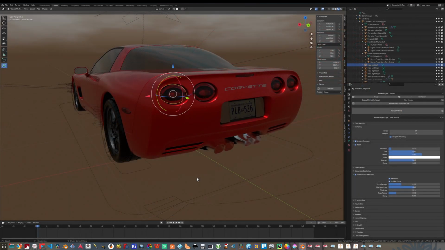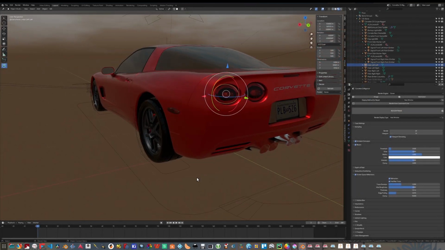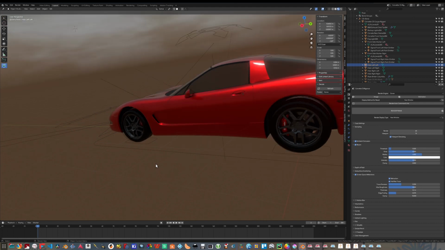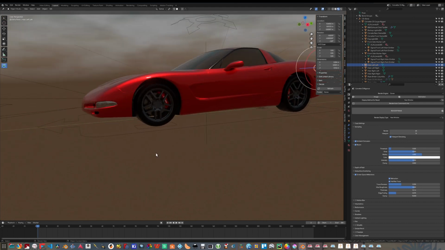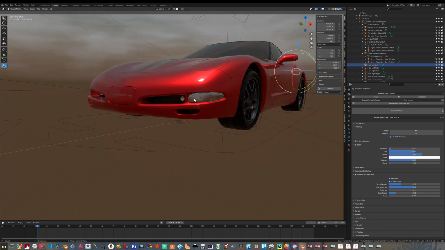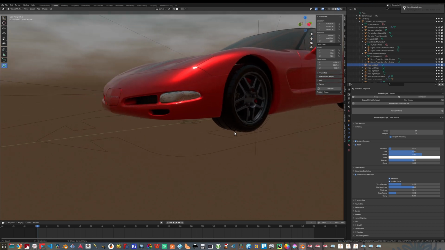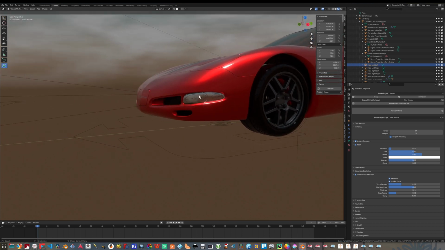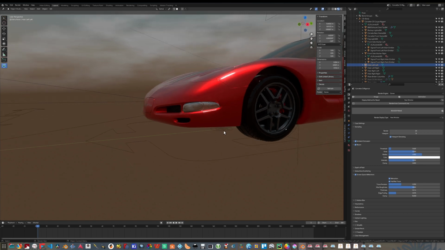Not all of the lights are set up this way, and this will actually give us an opportunity to look at a few different options for how lighting can be modeled and how that affects how we're going to animate these lights. Lights in the front, for example, the front turn signals actually use a clear lens and a light emitter, a Blender lamp object behind it.